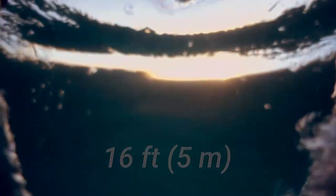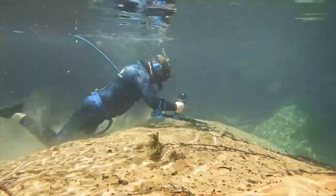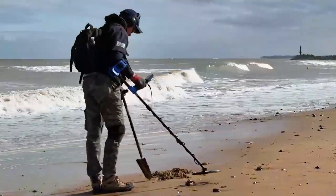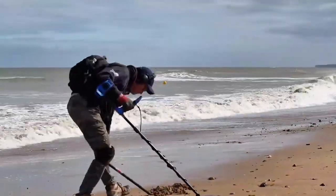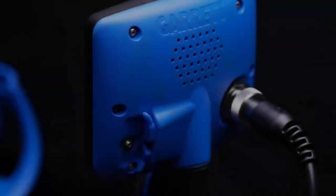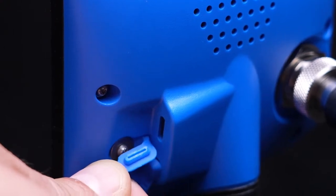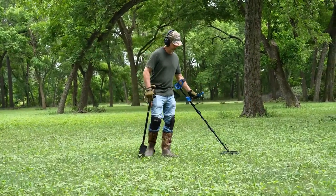The Vortex detectors are fully waterproof, submersible to 16 feet. They are the perfect shallow water detectors, made for hunting in streams and lakes, and even along the beach or in the surf using the multi-salt mode. The Vortex is rechargeable via this USB-C port, offering approximately 15 hours of use per full charge.